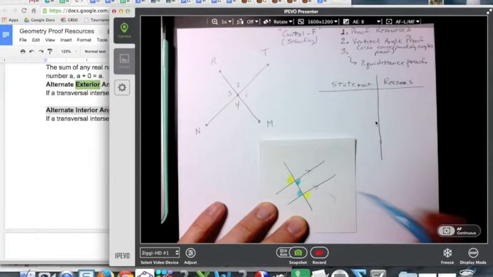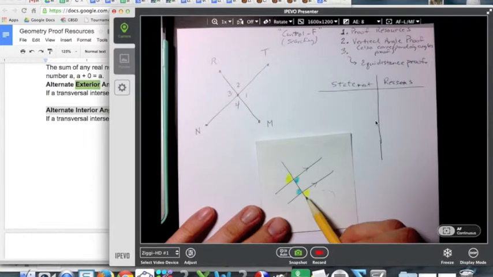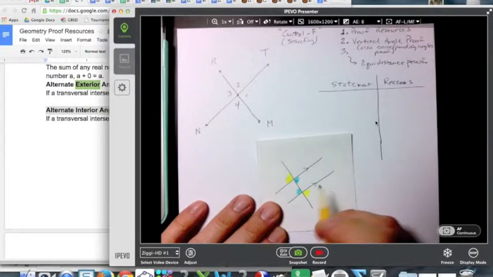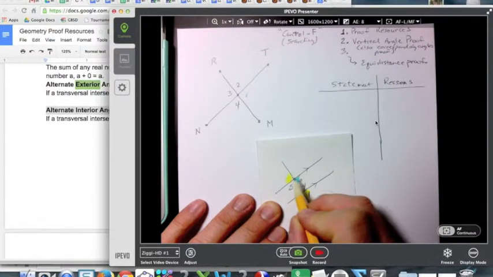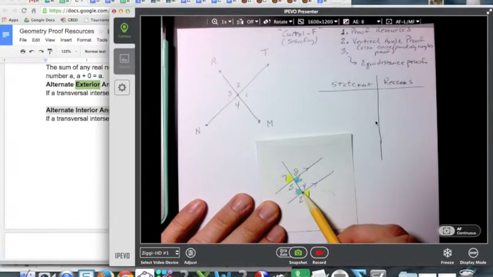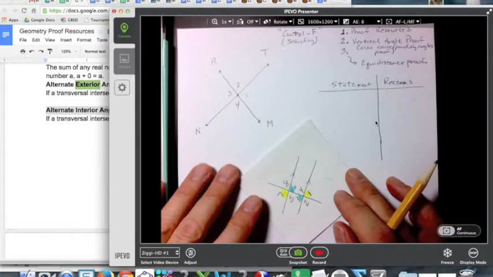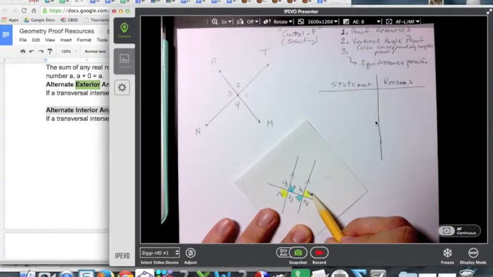If I were dealing with corresponding angles, let's say I started with this yellow highlight, I'll call that angle 1, and this is 2 and 3 and 4, 5, 6 here, 7 and 8. Corresponding, if you treat each of these corners like an intersection in a city, so 1, 2, 3, 4 make one intersection in the city. Let's turn this around a little bit. Let's say angle 1 was in the northeast section of the block.